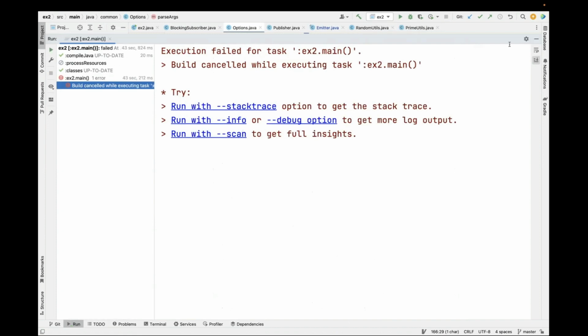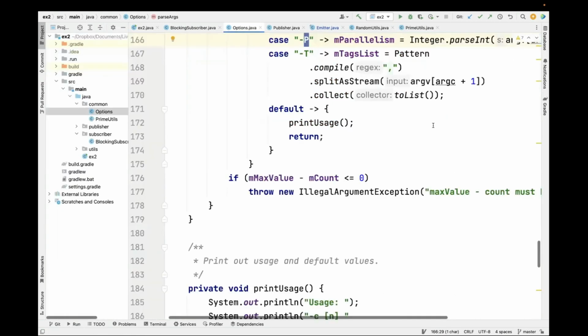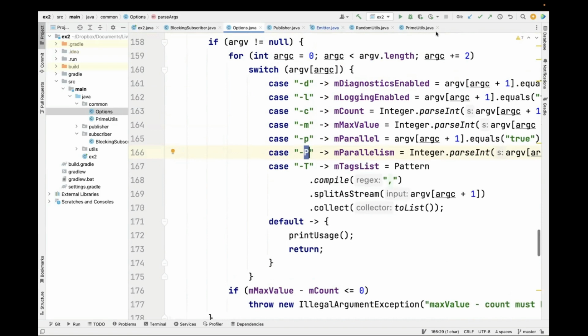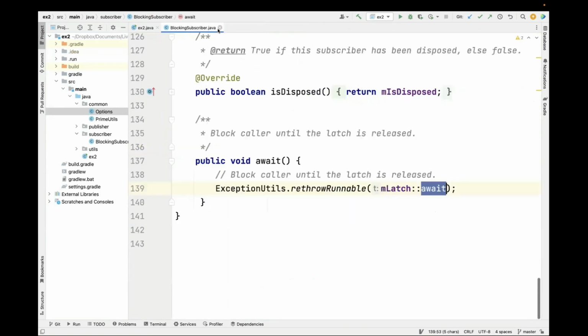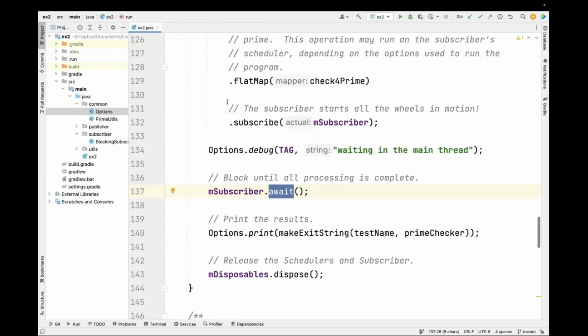So we'll just shut that down. That would run for a while because there's a lot of numbers to compute for primality. So this is a really fun example, and it demonstrates a whole bunch of cool features in Project Reactor. And one of the things we're going to do later in upcoming weeks is we're going to take a look at this program again, but add a whole bunch more features to it. We're going to add support for back pressure. We're going to add support for various kinds of strategies for dealing with overflow.